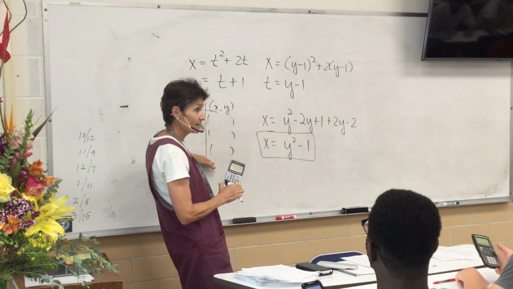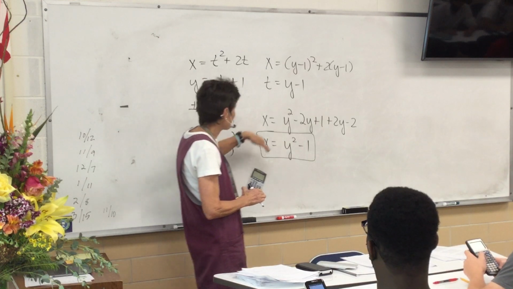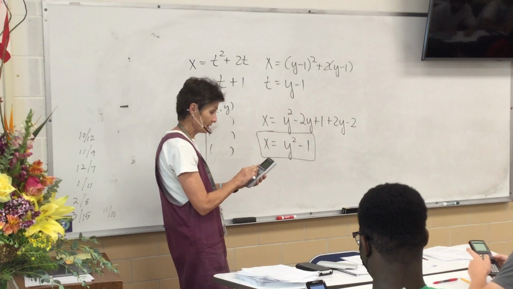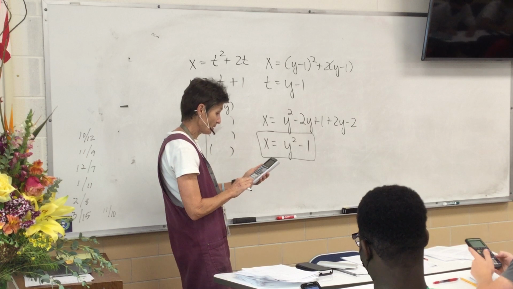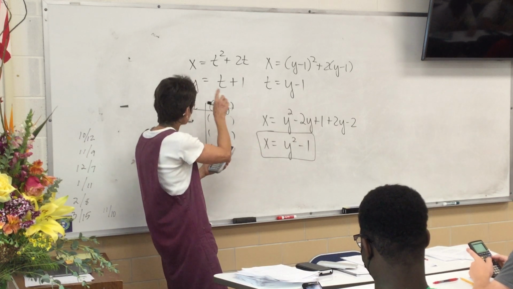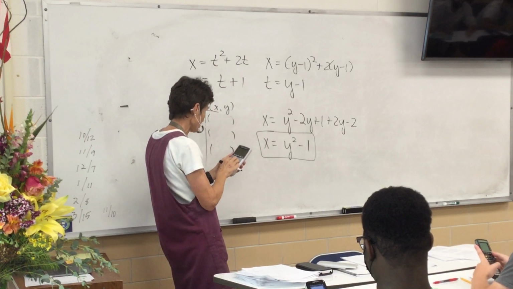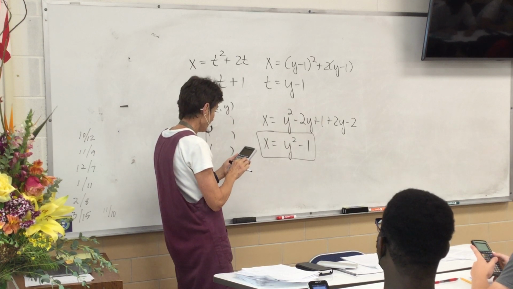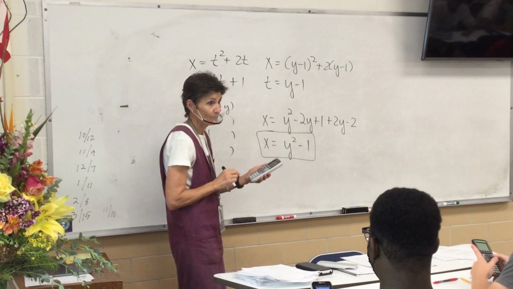Certainly, having found these points, we could plot them by hand. But since I don't have them, I'm going to go ahead and just graph these equations parametrically. So I'm going to go back into mode, go over to parametric, make sure you're in parametric mode. Then I press y equals, but it asks me for x, so that's t squared plus 2t. And then y is t plus 1. Everybody remember how to do that from yesterday?